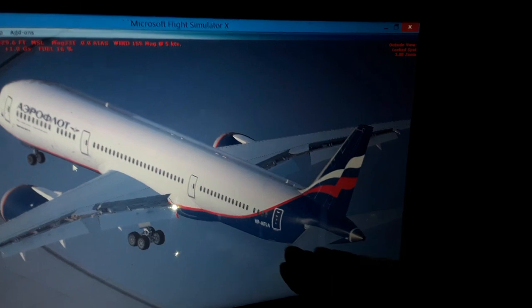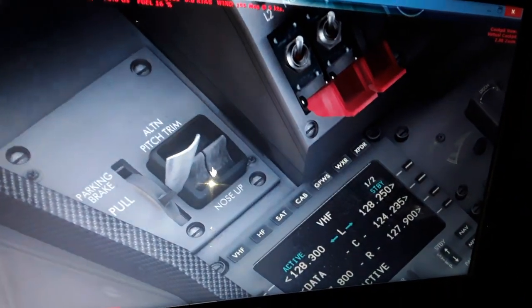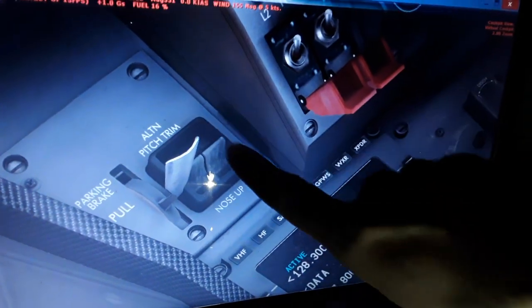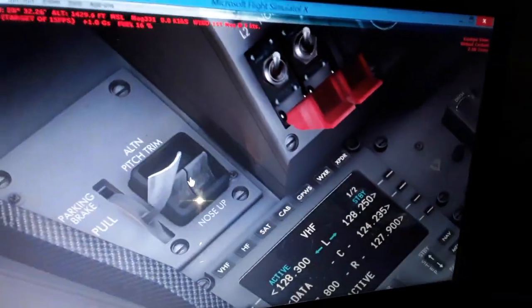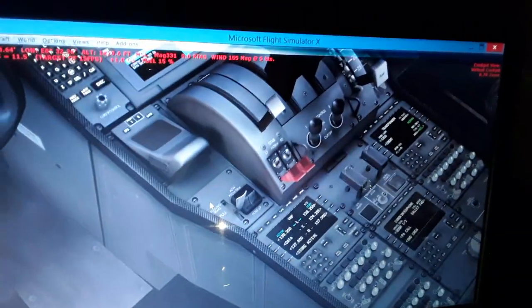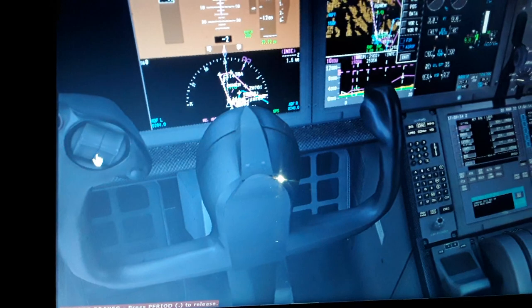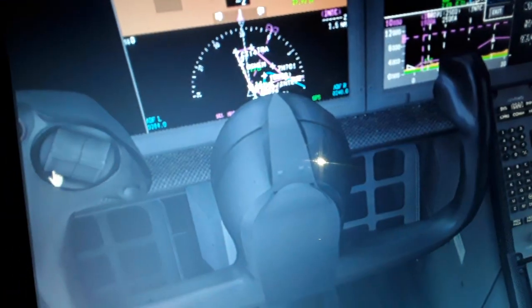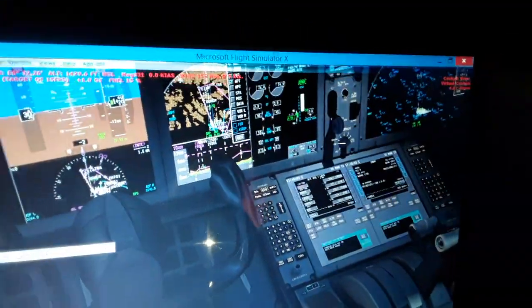the alternate pitch trim. So you can see here we move the horizontal tail of the aircraft up and down in flight for balance in the aircraft. So we have the alternate pitch trim. This way it speeds up and this way it speeds down, so you have to pay attention to that. We have also the parking brakes here. Besides that, we have the horizontal trim stabilizer cutout switch. So this is the normal switch, manual all the time, trim up and trim down like this. The horizontal tail of the aircraft, you will see the horizontal tail moving up and down like this displayed here.